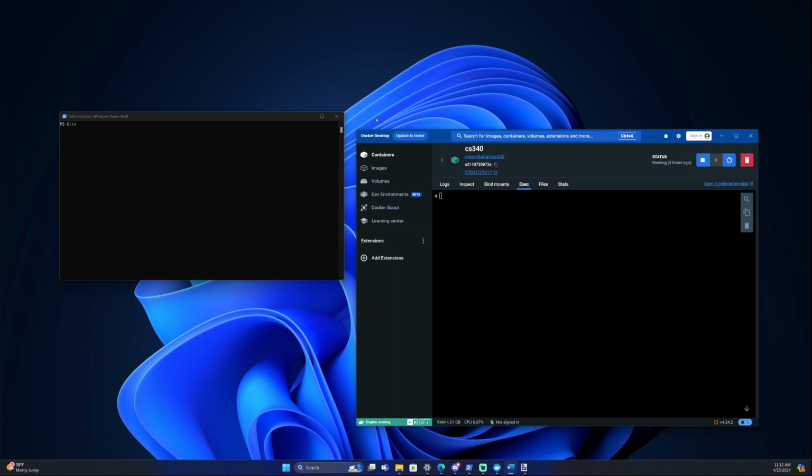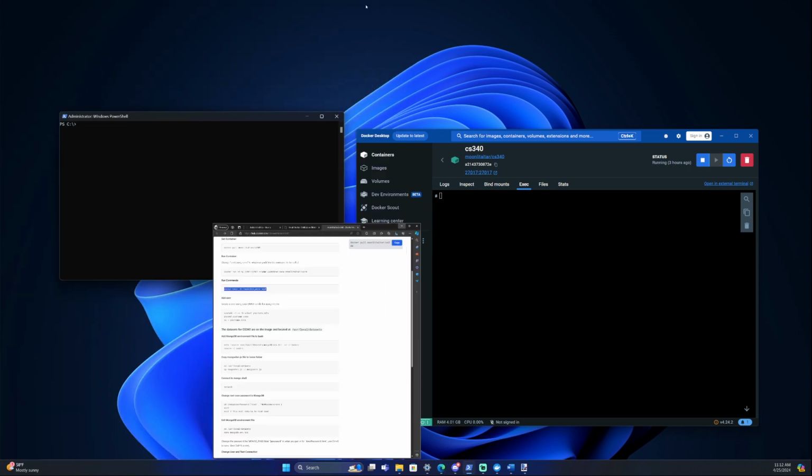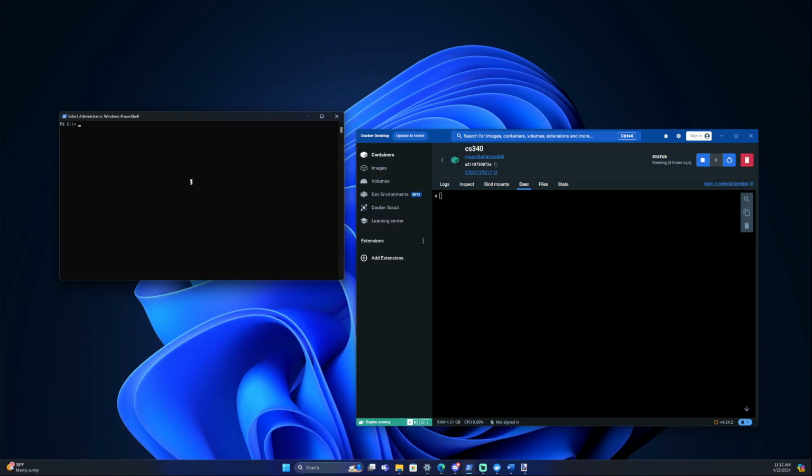Okay. So, a couple things we can do with this actually. Before we get into that, I'm going to pull back up my documentation here from Docker. So one way to do this is this run command. This command gets you into the shell, your Linux shell of the container.